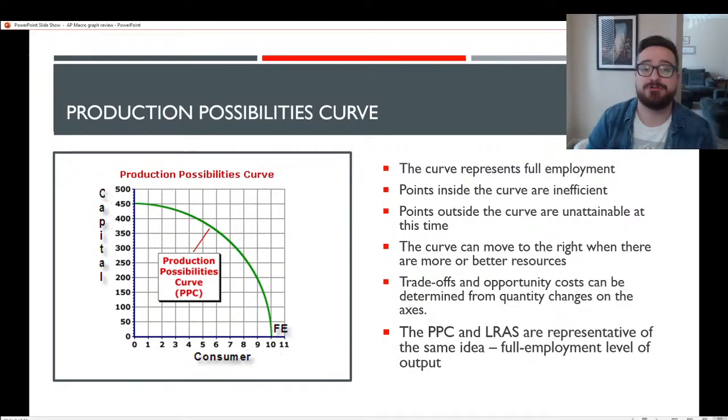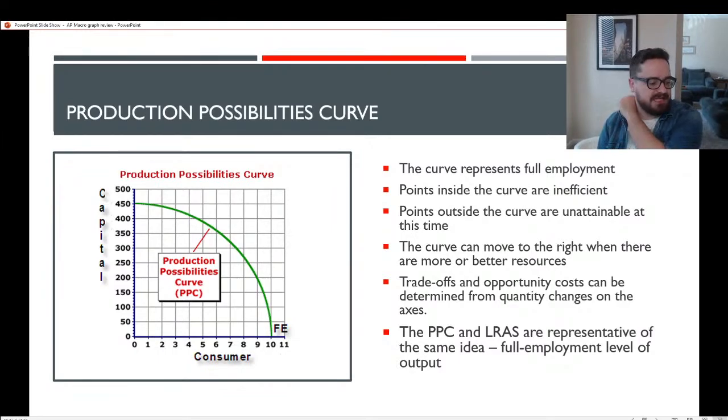So my opportunity cost is increasing. It's getting steeper. The other way you'd see this is a constant opportunity cost, which would be a straight line, a linear production possibilities curve. And the reason why you would see that is either a question tells you that it's got constant opportunity cost, or if the two goods you are being provided here have very similar resources.